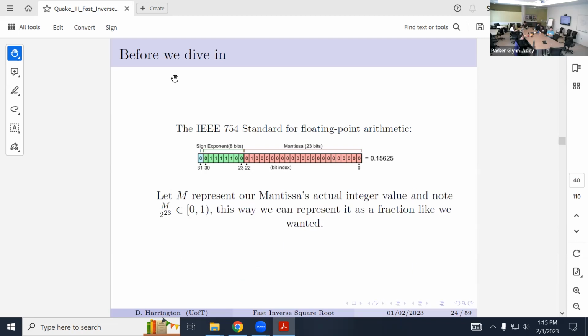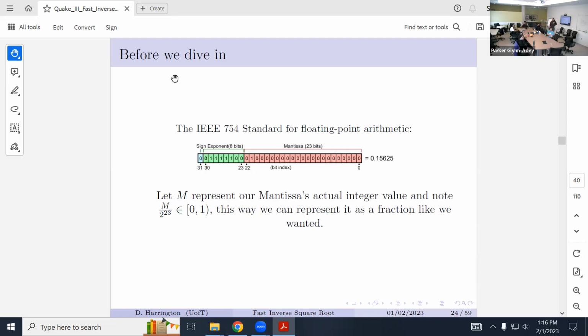To be clear, the reason there's no 1 at the start of that is because in scientific notation, you always have a non-zero number leading your number, like 1.7. Well, in binary, the only non-zero number that could lead it, if it's not the number 0, is 1. So we save a bit by just assuming that's there, and we'll see that in the mathematical version of it.